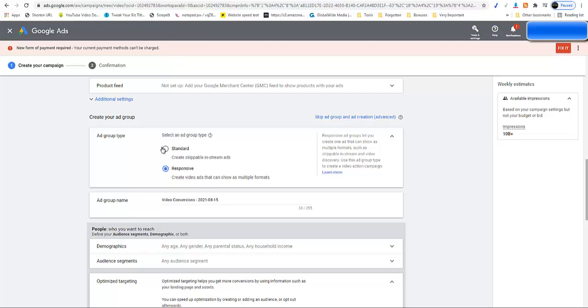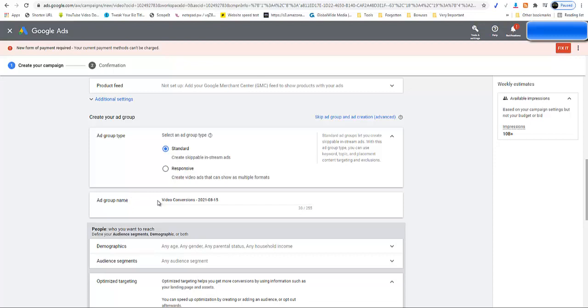So right here, standard, create a skippable in-stream ad. Of course the impressions have dropped, but this is the one where you see skip, and somebody can then just skip the ad if they are not interested in what you are offering.